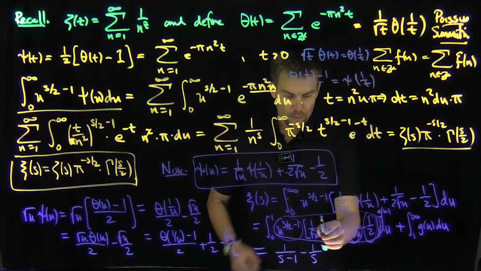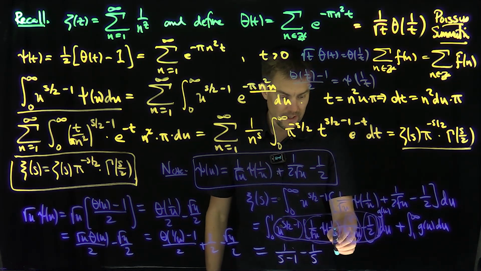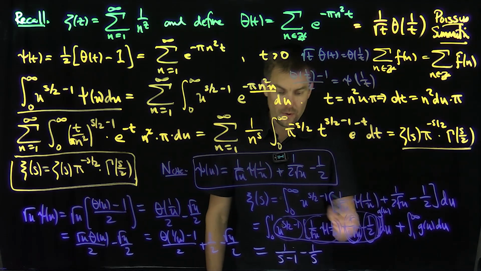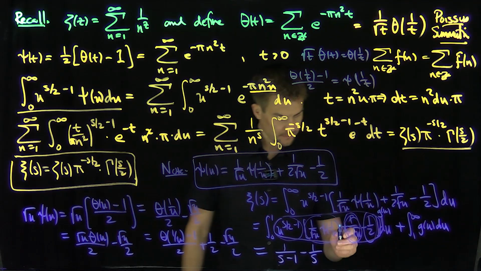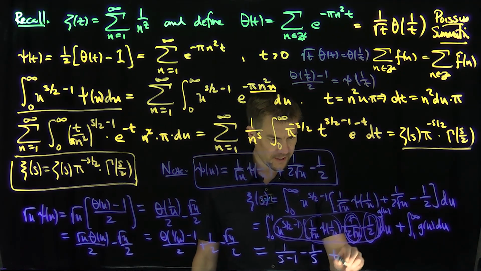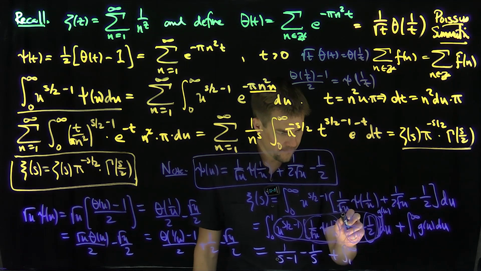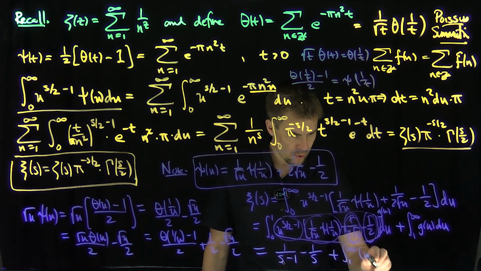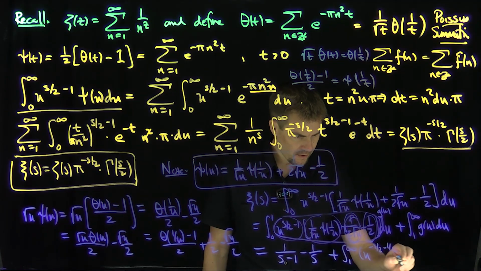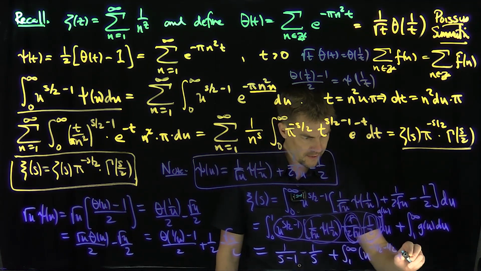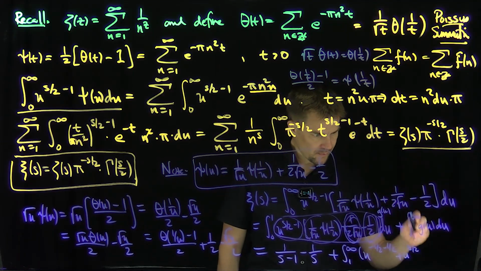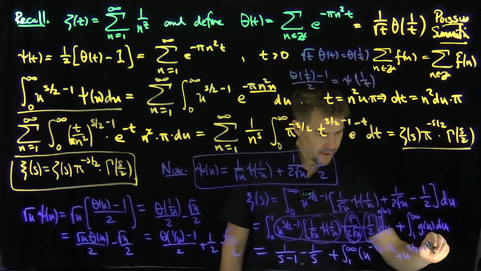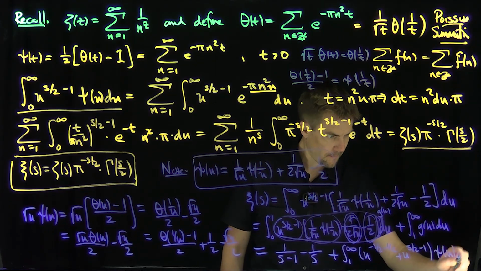And then I will change the coordinates. I'll let zeta be 1 over u, and then that will turn that into the same thing over here, right? So then plus the integral from 1 to infinity of just a u to the negative s over 2 minus 1/2 plus u to the s over 2, and then what? And then minus 1, and then finally just a psi of u du.